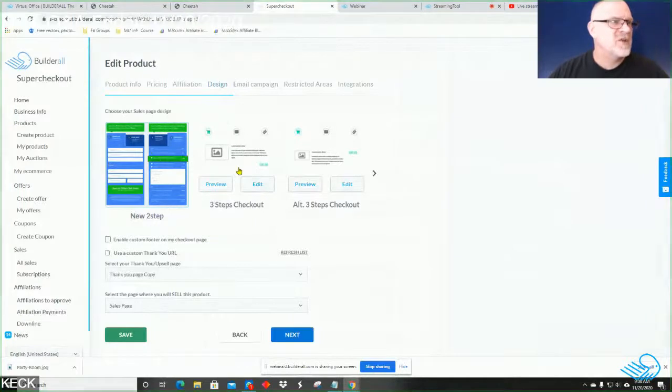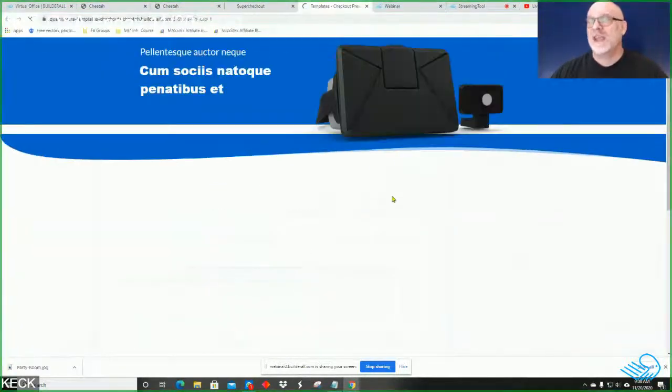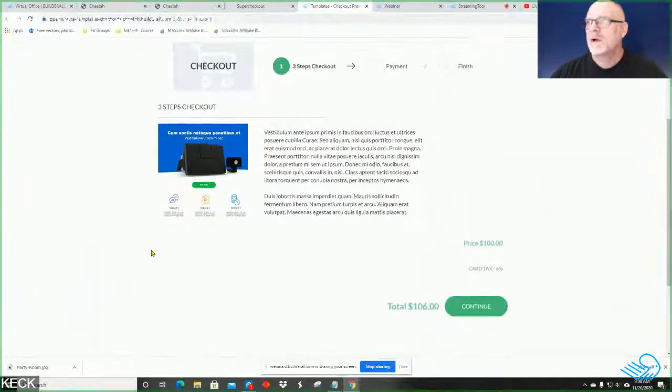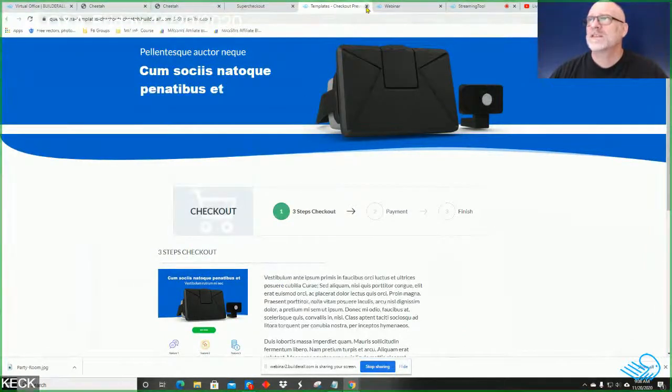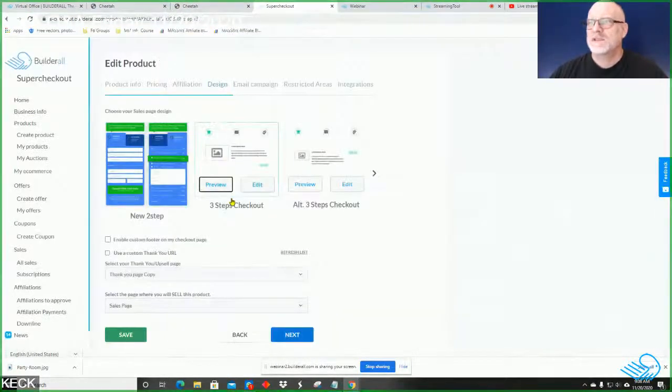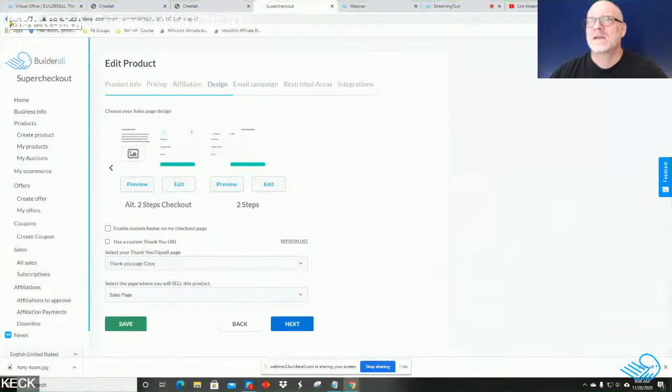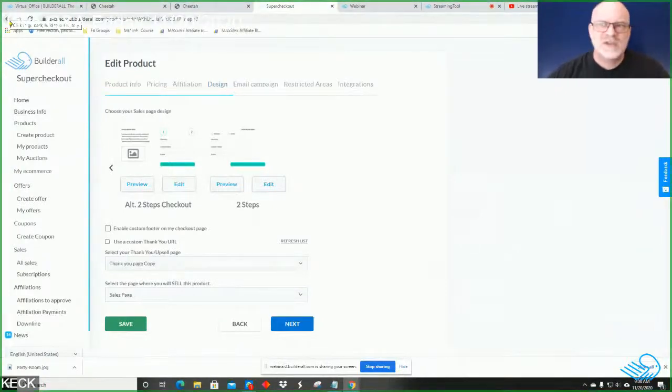If it does and you don't want that, then I would just go to the other ones. You can preview. I would expect they're going to have a preview button for that new one pretty soon. But I think these other ones are more customizable. The 3-step, the alternate 3-step, the alternate 2-step, and the 2-step. So that's that. I'm not sure if that answers your question, Chip. You just have to play around with it. I don't really have a clear answer. I'd have to get in there and just play with it and find which one looks like I want it to.